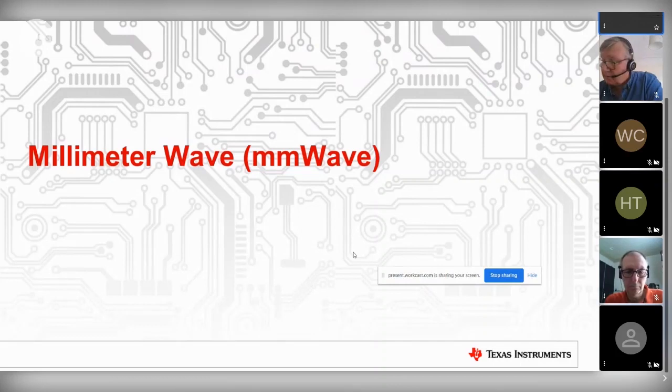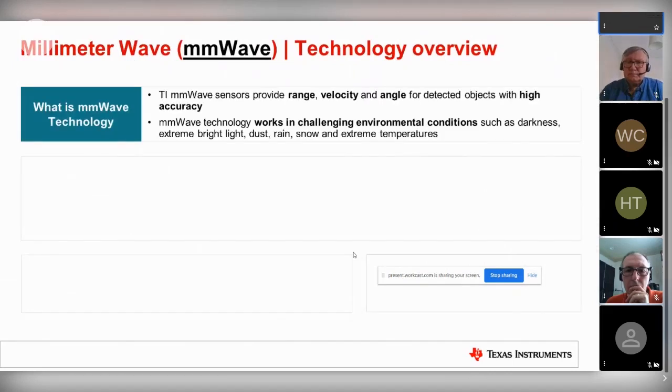A little bit now about millimeter wave. I'm sorry, I have to speed up a bit since we need to keep some time for the Q&A. So, millimeter wave. TI has put out, not so long ago, some millimeter wave sensors, and millimeter wave is very good in that it provides high accuracy in terms of distance, speed, and angle.